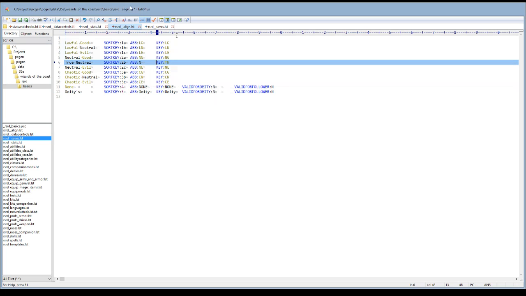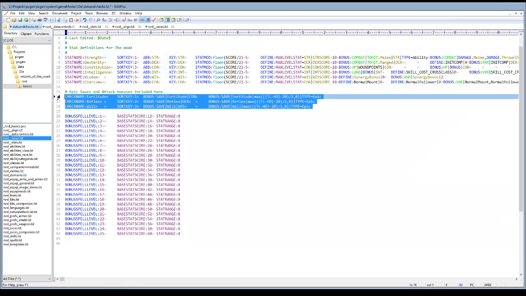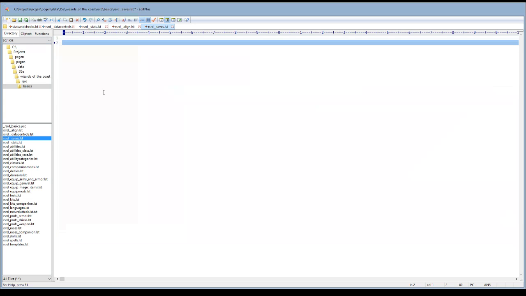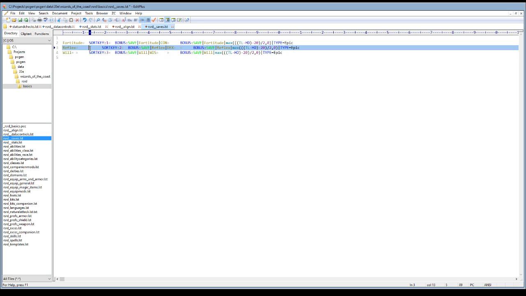For our saves, it's pretty much the same concept. Just take it over, drop it in here, remove the very first tag here. We're no longer required to identify it because it's its own file. Same thing, we have a sort key.